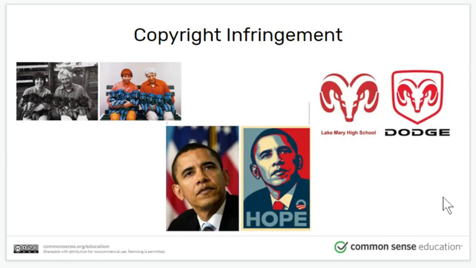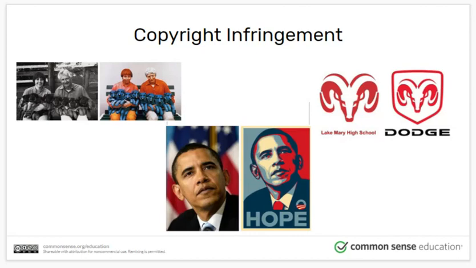The final example here is a high school down in Florida versus Dodge Chrysler. So Lake Mary High School made the decision to ditch their old mascot, which they thought looked like a goat, and they decided to adopt the Dodge Ram logo as their high school mascot logo. And somebody tipped off Dodge Chrysler and let them know that this high school in Florida was using their Dodge Ram logo.